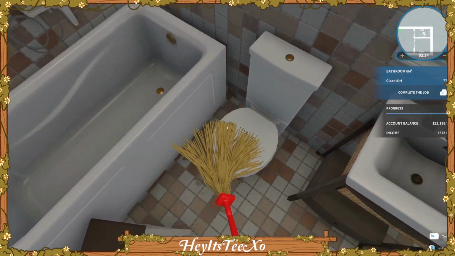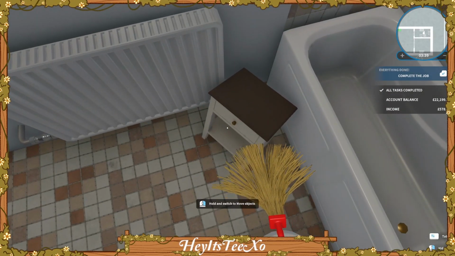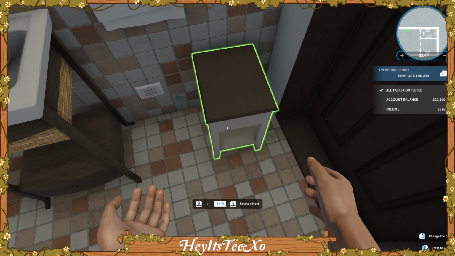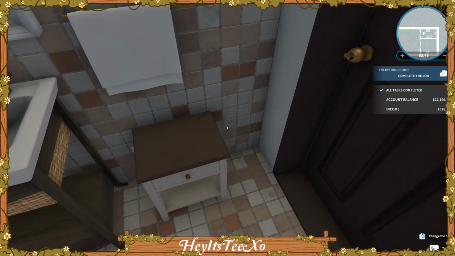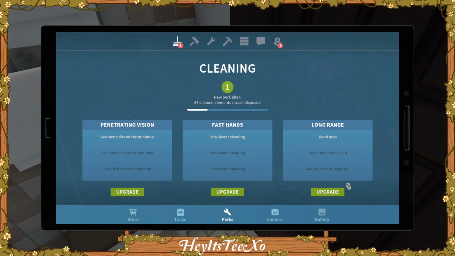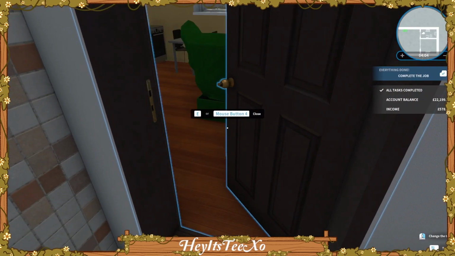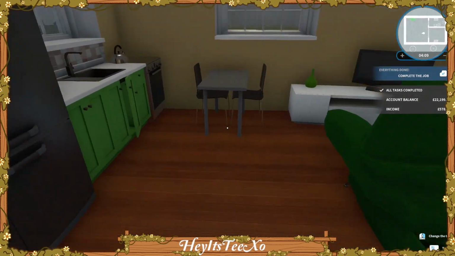And we are also going to upgrade our mop, because we do have a skill point. And we're going to stick this right here. Excuse me, I apologise. Okay, we are going to upgrade the mop first. And here we go, we can upgrade this. We will upgrade our trimmer. We don't have the access to that just yet, but we will upgrade it ready. And our job is complete.